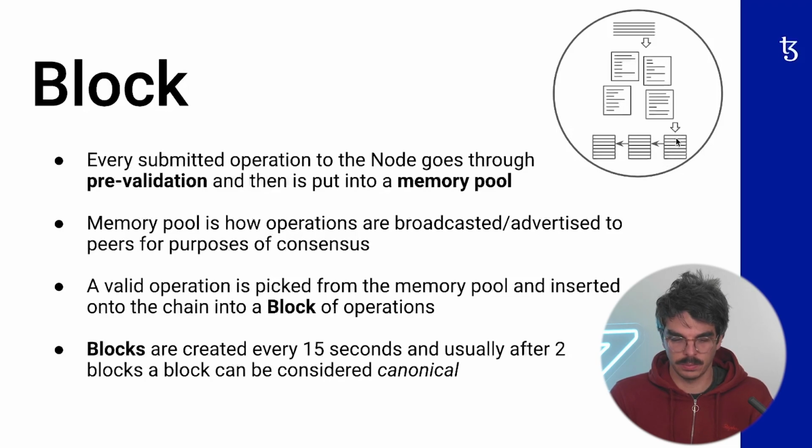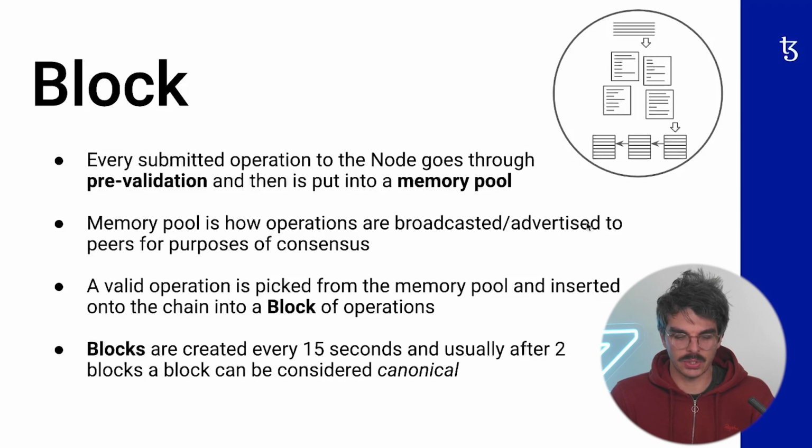15-second time interval. So let's go through the bullet points in a little bit more detail, and also remember that you don't need to understand this in ultra high detail to be a very good dApp developer, but it's useful to have a little bit of an understanding of how things are working under the hood. So every submitted operation to the node goes through pre-validation and is then put in the mempool.